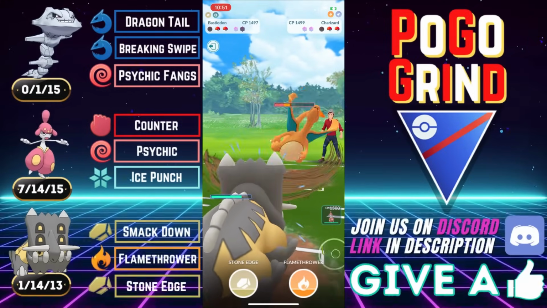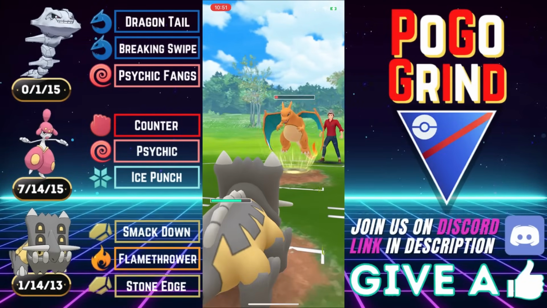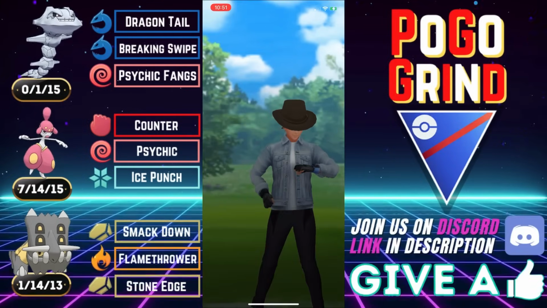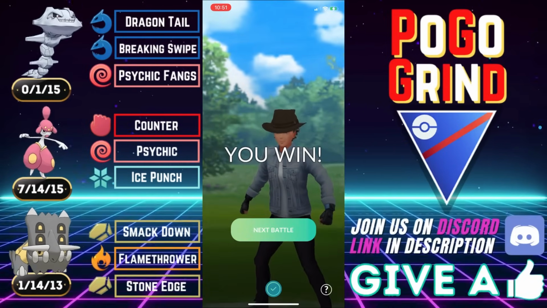Oh my gosh, they've got a Charizard in the back. Nothing pleases me more than absolutely gobbling up a Pokemon as annoying as Charizard. I don't even feel bad. The Charizard goes down, and so does the Frostlass. Medi, not even needed for this battle. Our two bulky steel types got that one done with ease. Good game, well played to them.